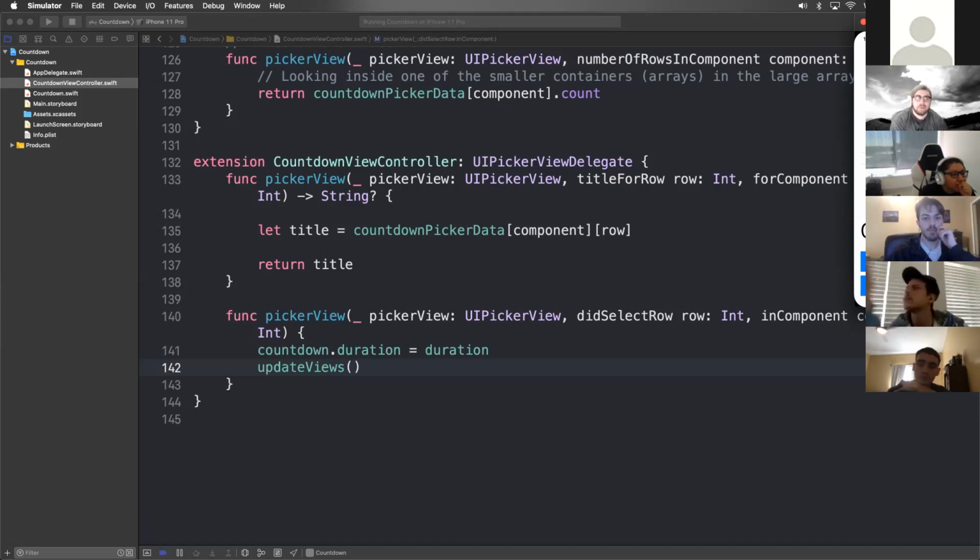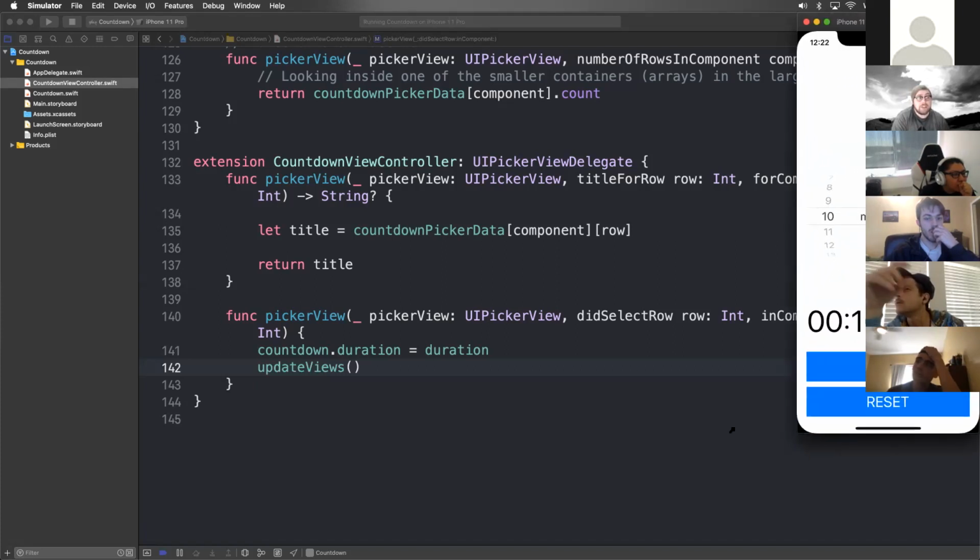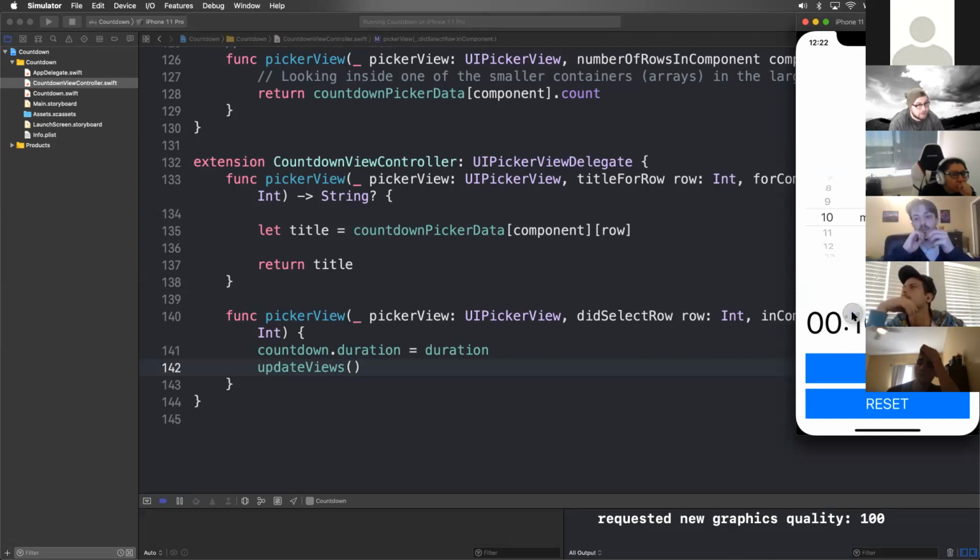Is it the relative size of the numbers, like in their font list, is unconstrained, and it's actually breaking the constraints of that label? So you're on the right track. It's not necessarily breaking the constraints, but what's happening is the label is trying to fill the full width of the label with this text, and so it's slightly modifying the font size. The problem here is if we look, for example, at this number 1, it's about that large. But then if we look at the number 10, for example, it's a lot wider. And so as these numbers are different, they need more space depending on what the number is, right? That makes sense. And 0 is much wider than a 1 is.